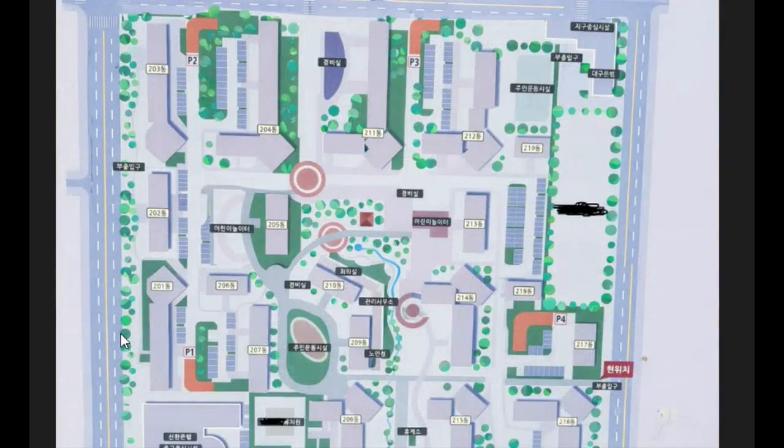So, let's pause for a moment and sum this up. To get home in a Korean apartment building, residents usually go through this process. First, they enter the apartment complex. Let's say I live here. Then they walk to the block where they live. At the communal entrance, they type in a passcode on the lobby phone. Once the door opens, they go inside and take the lift up to their floor, and finally at their own front door, they enter another passcode to get into their flat.